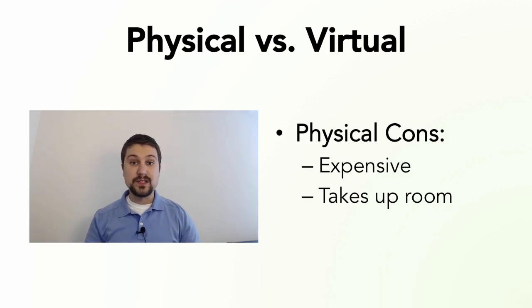You have to buy a lot of physical hardware if you want to have a true enterprise network, a mock-up of an enterprise network. You have to have multiple workstations, multiple monitors, multiple keyboards, multiple mice, right? The other con is it kind of takes up a lot of room. If you have a small house or you have a small apartment, having 5 or 6 workstations may not be easy to do. You may not have the space for it. But if you're in a bigger house and you have a lot of room, say you have a basement, you want to set it up in your basement, that could work as well.